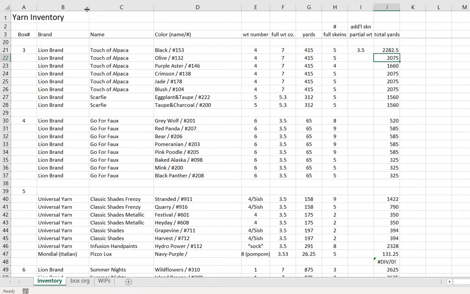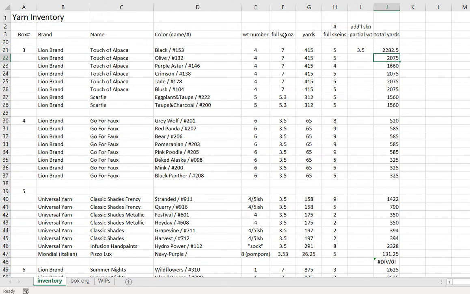So yeah, what I've done is sometimes I'll take an order that I've ordered from Lion Brand, and I ordered these, and then I had a little bit of room for a couple extra skeins. So I just used the same box I got, and I labeled it box number 3. And so then I have my colors that I have in that box. I have the type of yarn. So this is Touch of Alpaca. This one's Scarfy. I have my brand. I like to keep all the brands together. I like to try to keep the weight numbers together, but in this case, I think I just had room, so I threw a couple extra skeins in there.